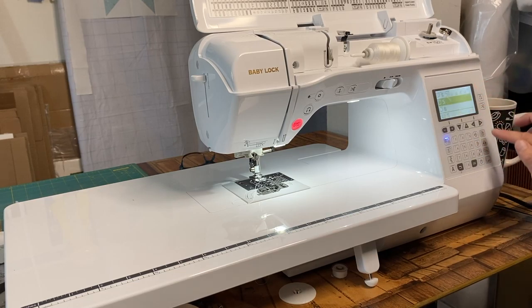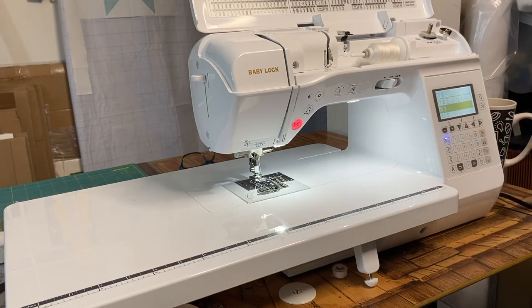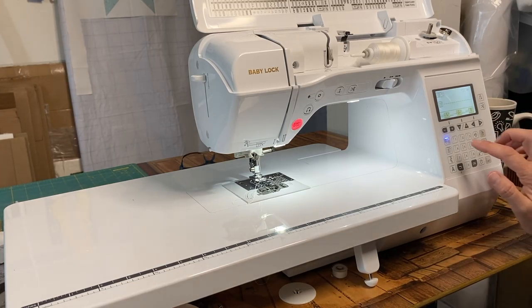Let's try that again. I don't know why it did that. Oh no, I deleted it. Oops, I'll go back in and fix it. So you can easily delete what you already had in there, but I'm not sure exactly how I did that.